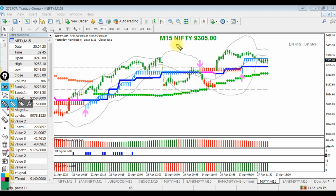This is the Nifty futures chart, 15 minutes time frame. You can see there was a buy signal here. This buy signal was already explained in the previous video. Since the last 3-4 days we have been uploading the videos, and the same signal was running from this particular level. And when this signal got triggered, we told that Nifty was in semi-trending mode. Nifty and Bank Nifty both were in semi-trending mode.